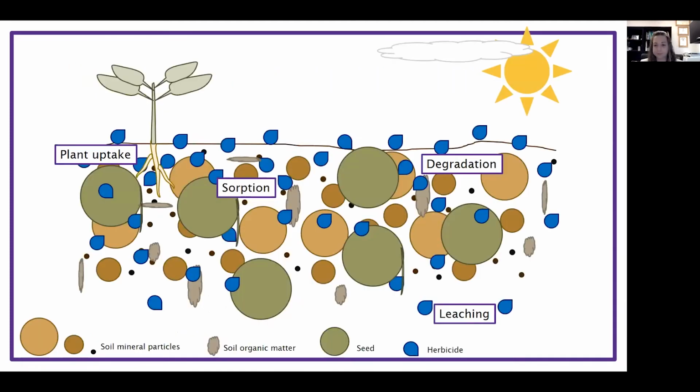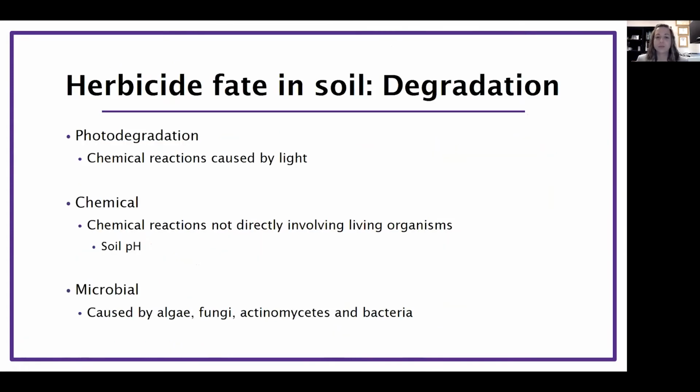Now, the last aspect that I want to focus on is herbicide degradation in the soil. This is really the crux of the issue, this is what we're going after, because degradation is the process that determines how long these herbicides are going to be active. There are really three types of processes that influence the rate of degradation in the soil. The first is photodegradation, processes associated with light. It's not super common as a primary means of degradation, but some products are susceptible to it. Prowl, the yellow herbicides, the dinitroanilines, would be an example of that.